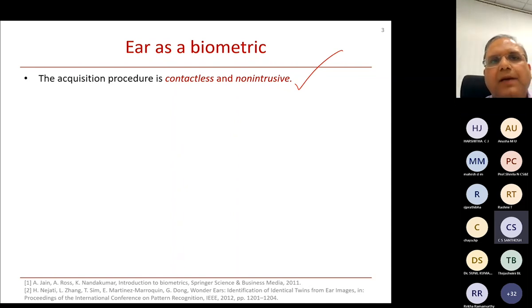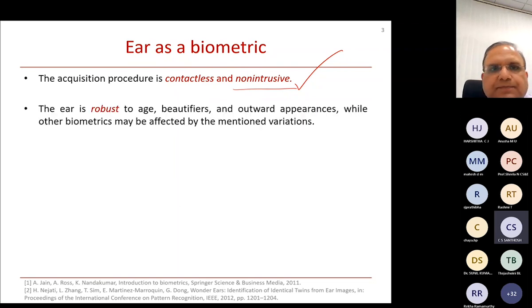That means to capture the data, you don't need to go close to the person. It can be captured from a distance, and it is also non-intrusive, so you don't need user cooperation. It is also found that the ear is robust to age, beautifiers, and outward appearances.